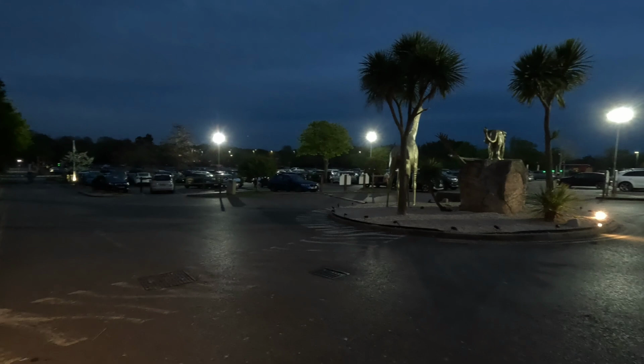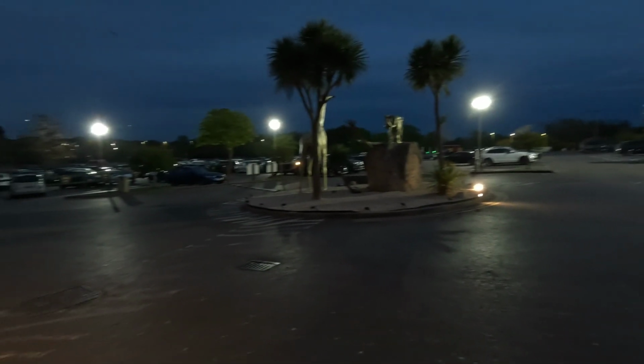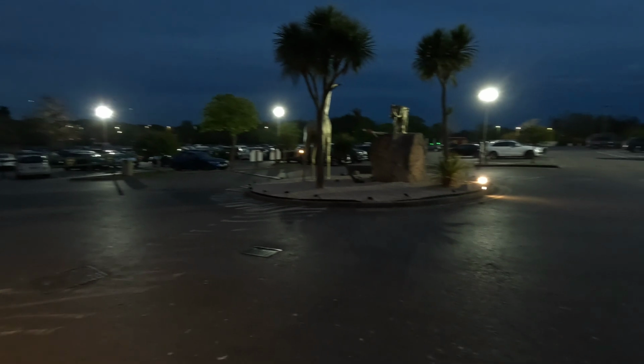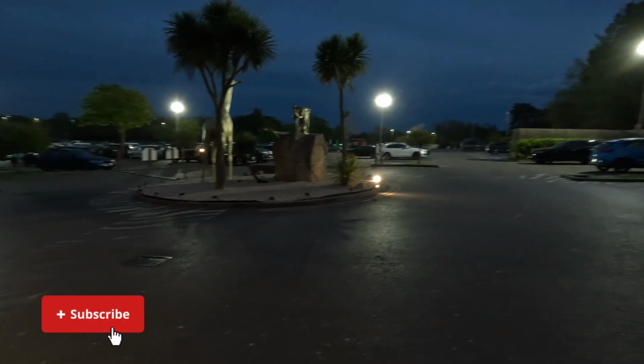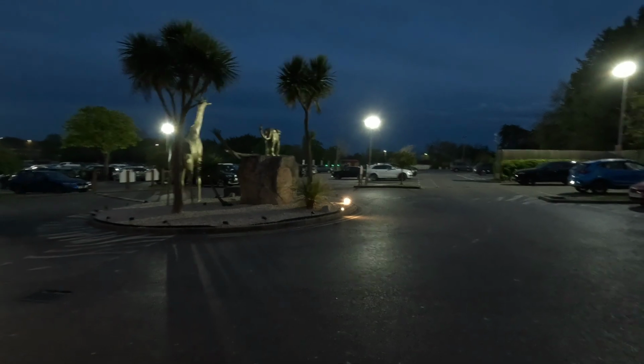One thing to note just before we go into the hotel is you have got car parking. Car parking is free with your hotel stay, and the car park's conveniently located right next to the hotel. You have got some dedicated parking bays as well, depending on which room you stay in. They've got dedicated parking for the Jumanji rooms and the Gruffalo room, and they've also got electric charging points as well, quite a few of them that you can see in the distance there, which is quite useful.